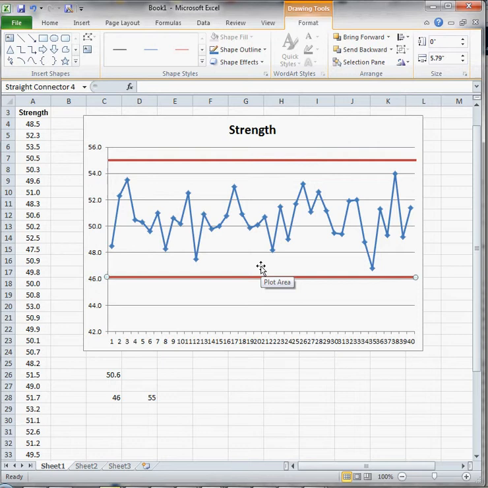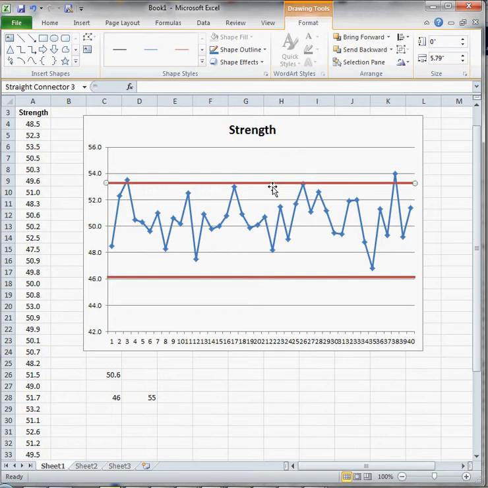Now, you might say there's just a few that are outside that range, and we could ignore those most of the time. Not all the time, but most of the time, we'll put the limits maybe right there. And I'll put the other limit maybe right there. So I'm going to say a smidgen over 52.